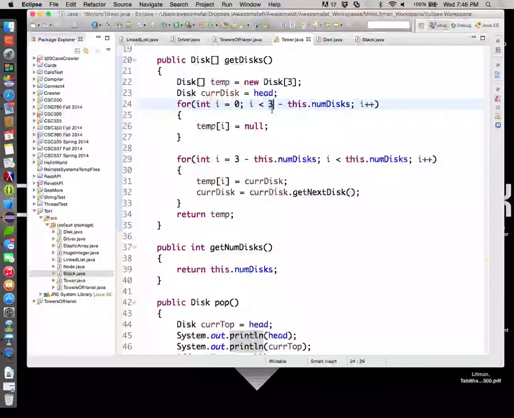I think if numDisk started off as 3, you didn't need it for the first row. Well, let's just walk through it. If numDisk started off as 3, and I'm trying to get the disks from a full stack, this will be 3 minus 3, which is 0. So we won't actually go through this at all. Then we'll start i off at 0, go all the way up to 2, 0, 1, 2, and display them all. So this works for the full stack. When we subtract 1 from numDisk, now numDisk is 2. 3 minus 2 is 1. So we're going to fill up bucket 0 with a null. Then we're going to go from i equal to 1, i less than 3, i plus plus. Actually, it'd be 2.